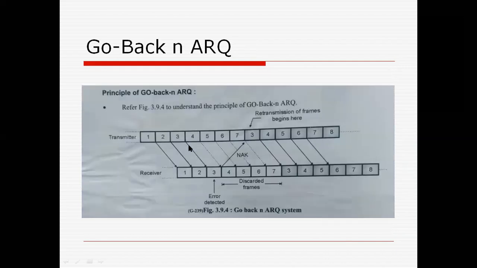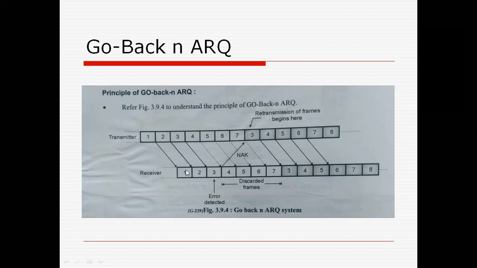frame. Now, in this diagram, this upper portion represents the sender side, and the bottom portion of this figure represents the receiver side. Now, the sender has sent frame number 1. It is correctly received. It has sent again frame number 2. It has sent frame number 3. It has sent frame number 4, 5, 6, 7. So the complete window, for example, all 7 frames have been sent by the sender and the receiver has not sent any acknowledgement. So in the go back N protocol, when the complete frames in the window have been sent, the sender will be in the waiting condition.